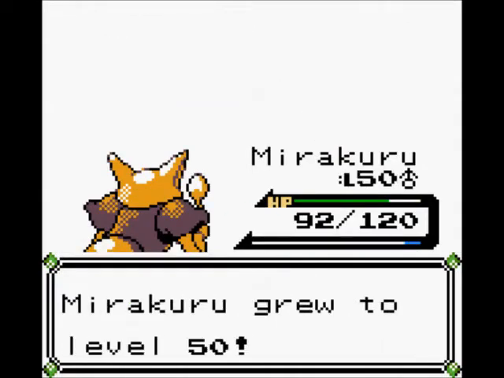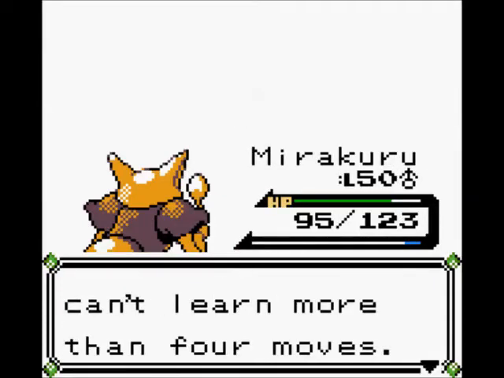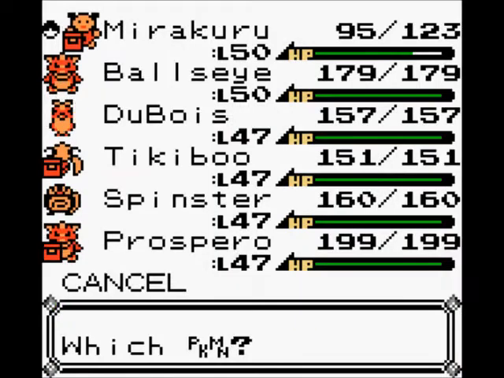On the other hand, Mirakuru grew to level 50. And why on earth would I want to teach Mirakuru Metronome considering the moveset he has currently? That doesn't make any sense.